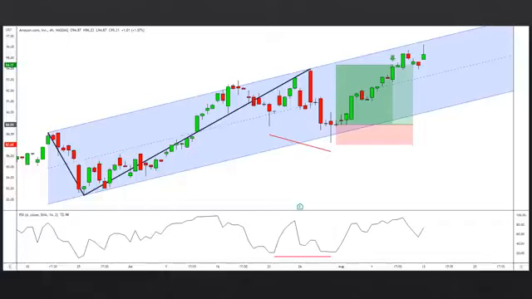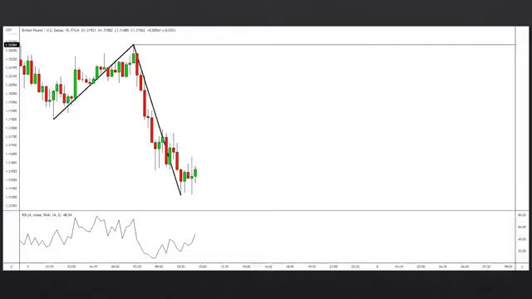Here you can see how price starts to rise immediately and it hits the predefined target in about 11 candles. That's a perfect 1-to-3 risk-reward ratio trade using very simple techniques. Let's move on now to an example of a short trade. In this chart, you can see the 15-minute time frame of the British pound versus the US dollar.